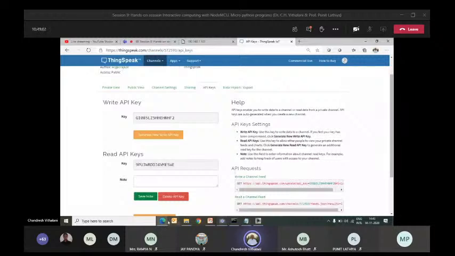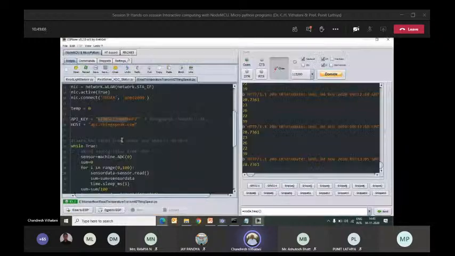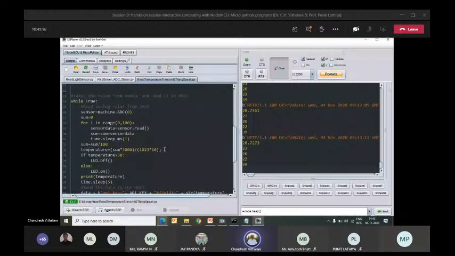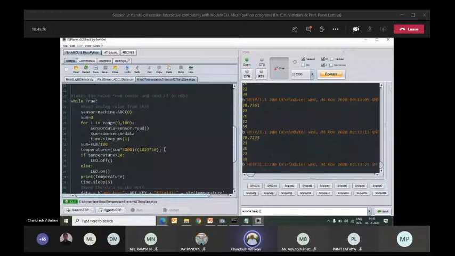Host is api.thingspeak.com. While True, inside the infinite loop, we are constantly transmitting data to ThingSpeak at an interval of 15 seconds. Sensor equals machine.ADC(0), so it will read the sensor data into the variable sensor. Sum equals 0.